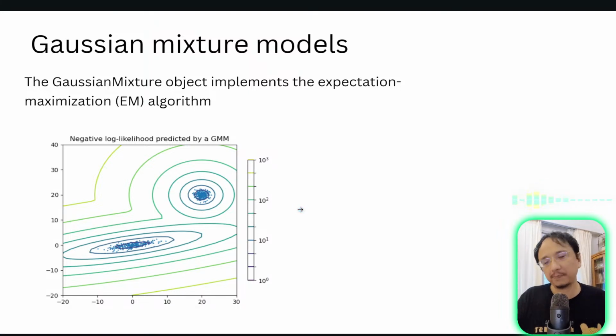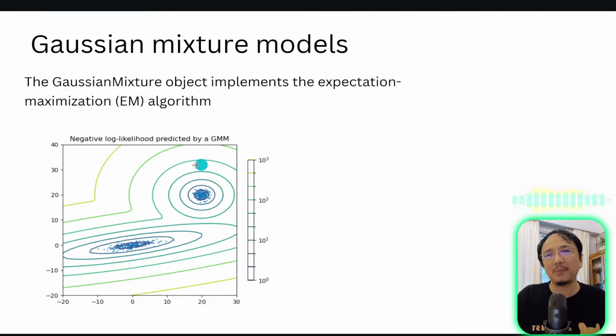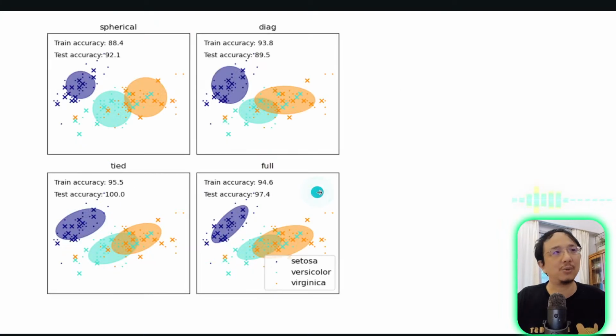It's more difficult than fitting with just one simple Gaussian distribution, because if you want to fit a Gaussian distribution to the data, there are different goals, different loss functions. But one way to do that is just to find the mean and the standard deviation, and you get your Gaussian distribution model. But for Gaussian mixture models, it is much more difficult because the mean doesn't make much sense. So you need some algorithm to do so. But there are algorithms readily provided, so you can use these to do that.